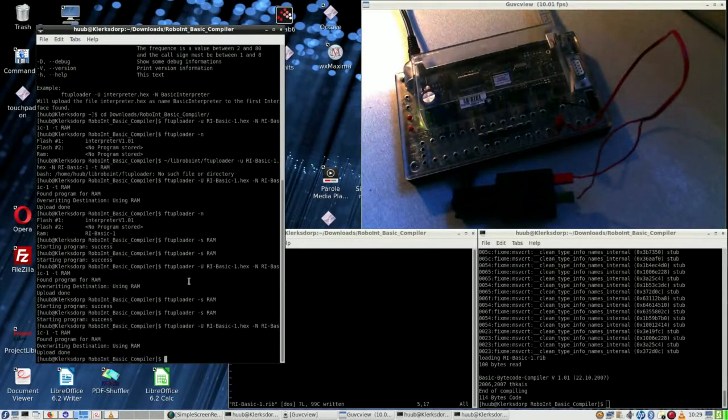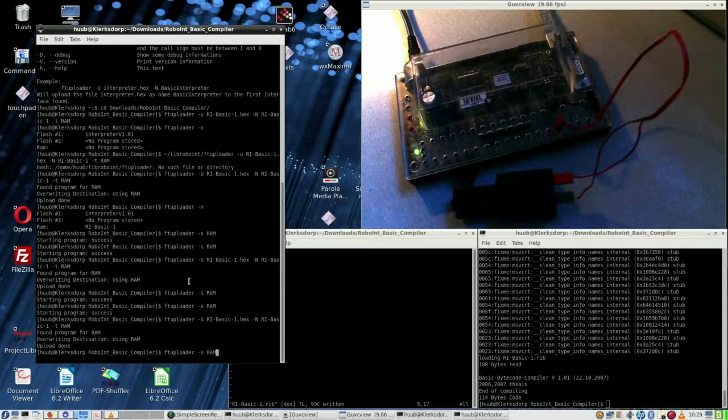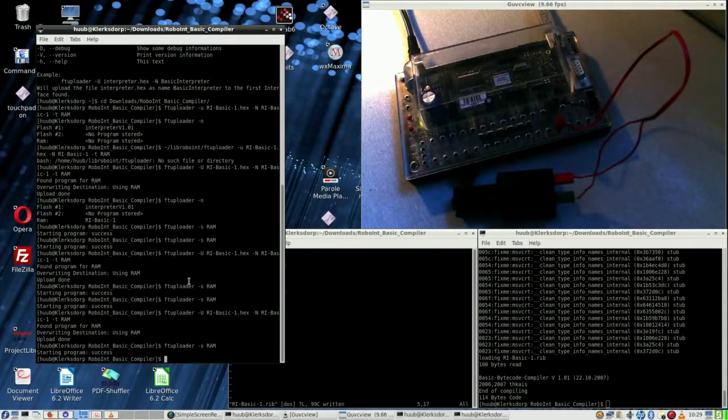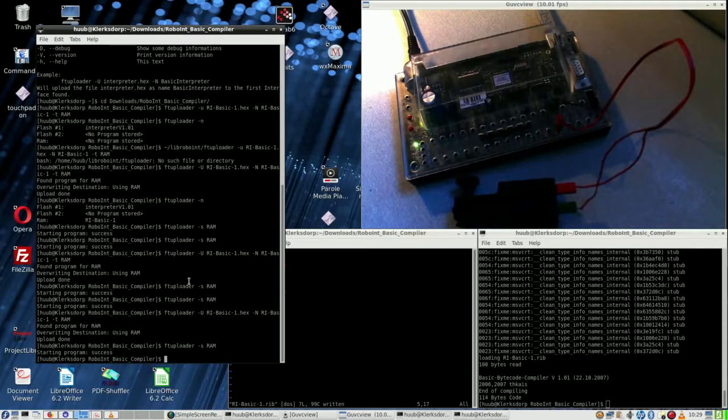So upload again. Start. And that's it. So this runs quite nicely. And now it is truly embedded and it's basic. No longer for this project, no Python.